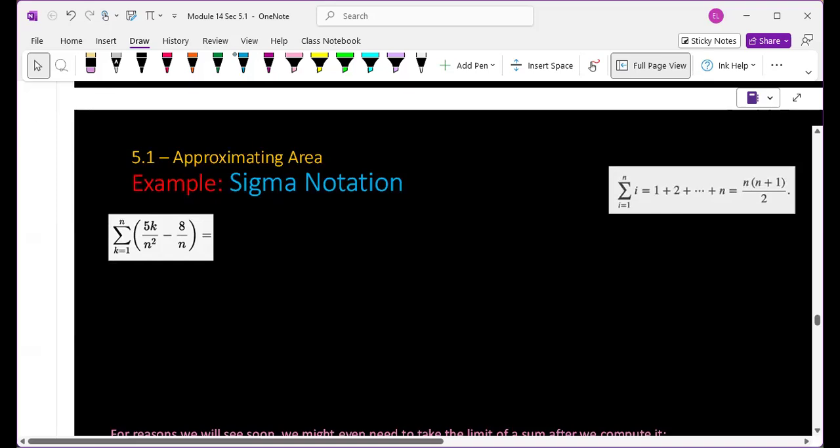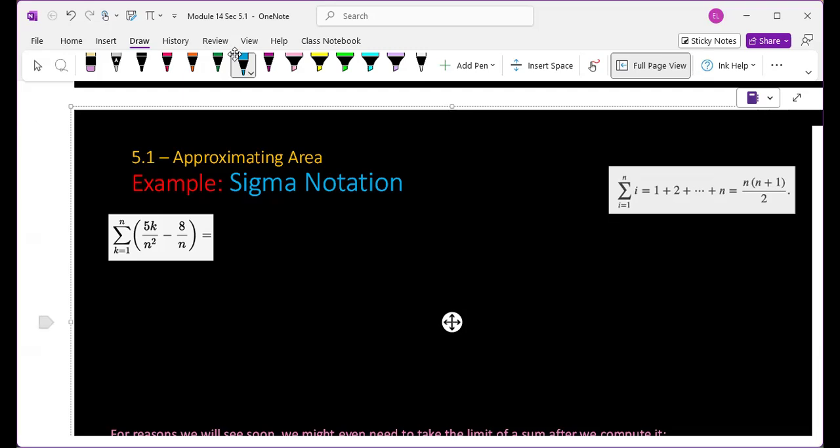So this gets a little weird because now we have formulas that our sigma is written in terms of K, but the formula is also referencing N. For the purposes of the sigma, the N is a fixed constant. So we're going to factor it out just like a constant multiple. So my sigma can distribute across the subtraction, but I can pull out any of the non-K stuff.